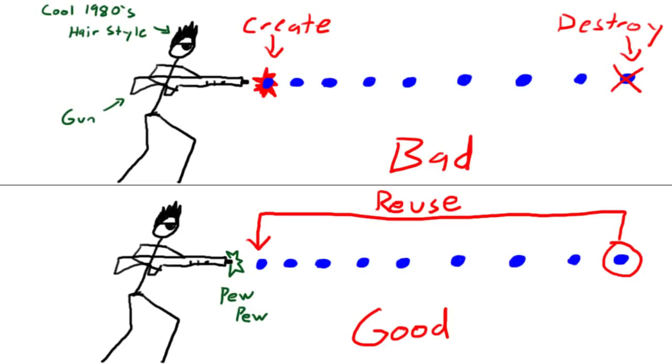So here is where we're going to talk about exactly what I meant. Generally, we have a situation where we create a bullet when a gun fires it and then destroy it after a certain period of time, or after it gets a certain distance. What we want to do is change it so that we reuse our bullets. So a bullet that has gone off screen is set and made available to refire out of the gun without destroying it and without instantiating it. That is the premise of object pooling.